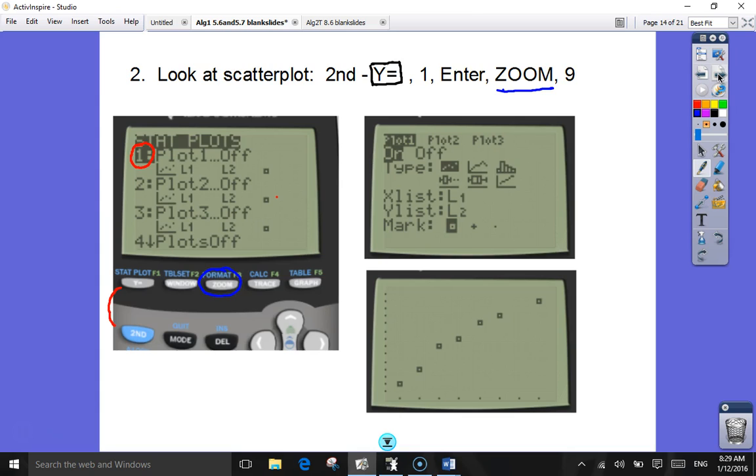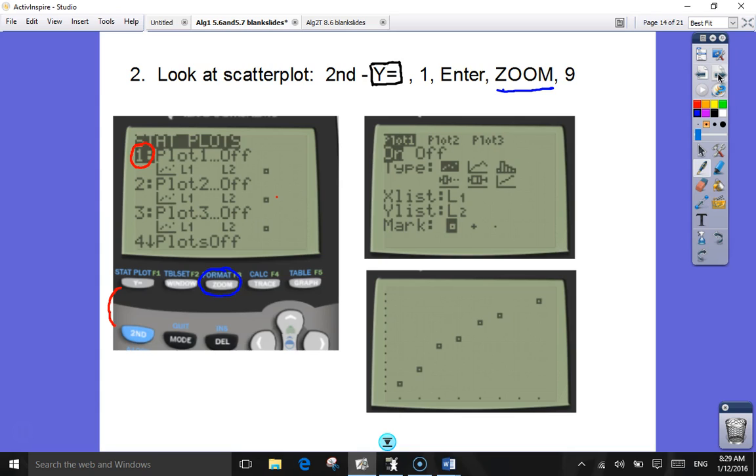What does it say above y equals? Stat plot. So we're plotting what we just put under stat. Okay. So you hit second stat plot 1, and then it brings up this screen. We hit Enter so that it stays highlighted on. And then to look at the points, hit Zoom, which is right there, 9. Zoom 9. And you should see exactly that.